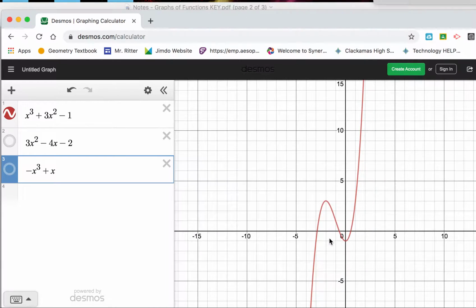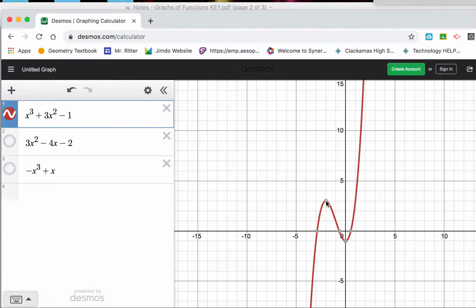So you can use that function that we just talked about using on our calculator where we find the max and min values, because that is where the behavior of your graph is going to change from increasing to decreasing. And so it's important to know where that peak is. So you can use that function on your calculator, or you can use it in Desmos here and just hover over the point. So we know we're increasing until we get to an x value of -2. And then we'll be increasing starting at 0 and increasing towards infinity.